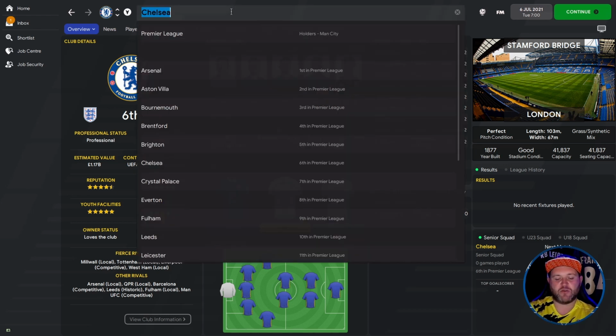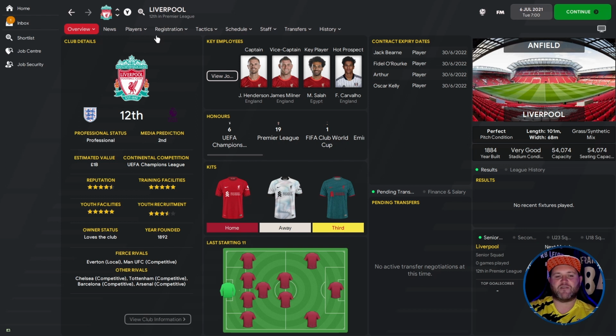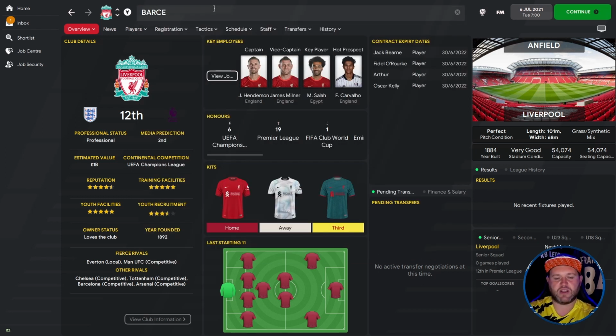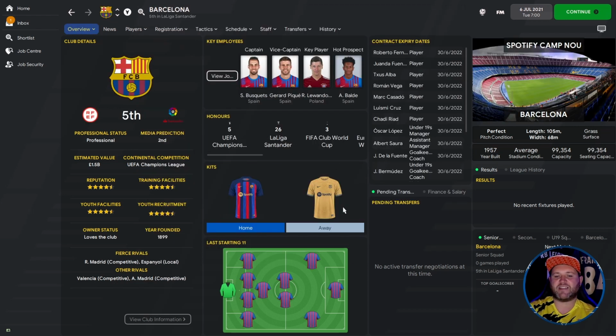Let's show you a few more, including Liverpool. We've got 3 kits there from Liverpool. If we show you some La Liga teams, let's show you Barcelona. You have the 2 kits there. They currently don't have the 3rd kit, which I think is like the pale purpley with the big cross through it. But I'm sure as the game gets closer to release, they will update the packs and you can go and get those too.